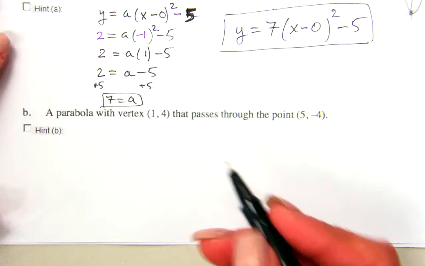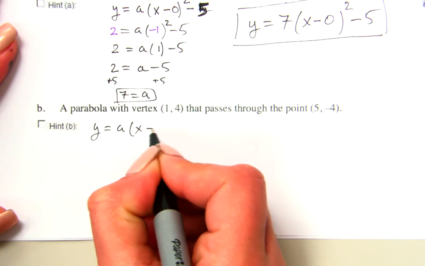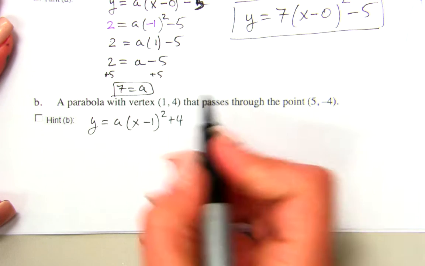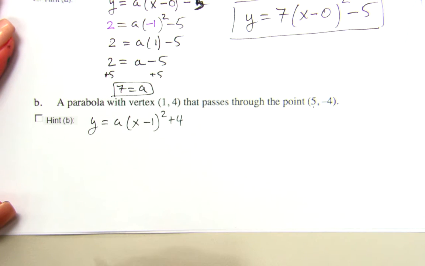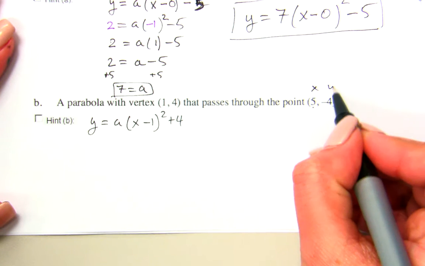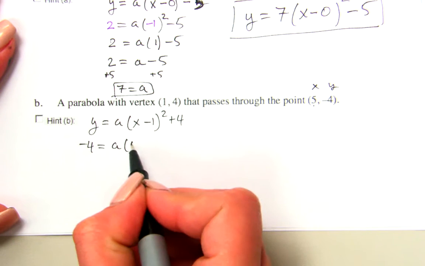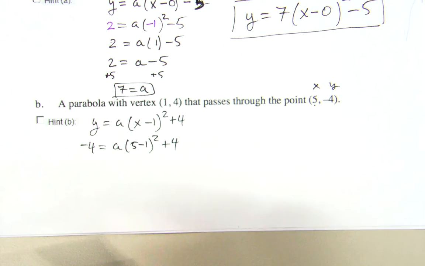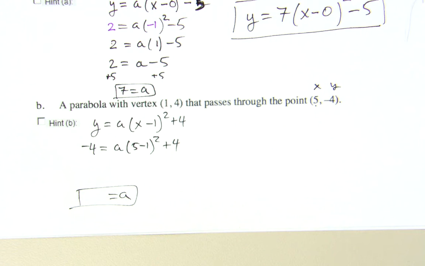So let's plug this in. We have y equals a times (x minus 1) squared plus 4. There's the vertex, (1, 4). You have the point (5, -4). Oh, no, I don't need to do this with you. x and y: -4 equals a times (5 minus 1) squared plus 4. Oh, you could do this on your own. Okay, I'm going to stop there. Solve for a, please, and then plug it back into the equation. All right, that's 31. 32.